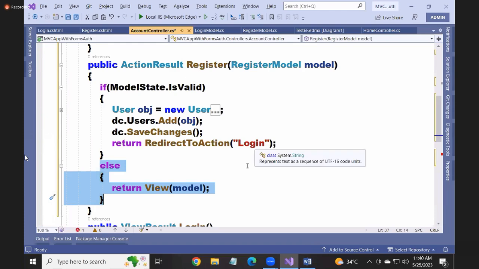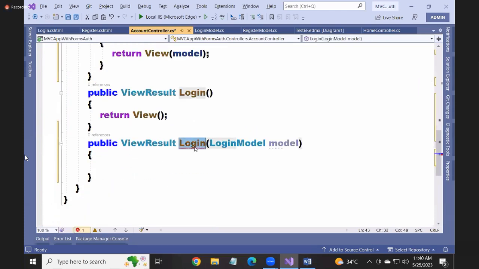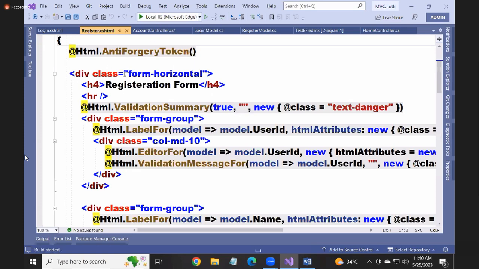Okay. So same way we need to write the logic for login also. Yeah, I'll write the logic for login, guys. Hold on a second. We will first perform a user registration. Then we'll talk about login. I did not still include any forms authentication. I've just only created a registration form, login form. We created this earlier also, but earlier we did not save the data. Now we are saving the data.